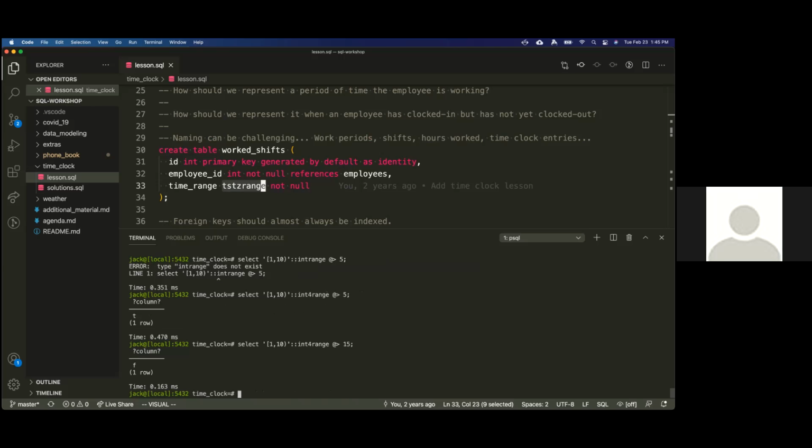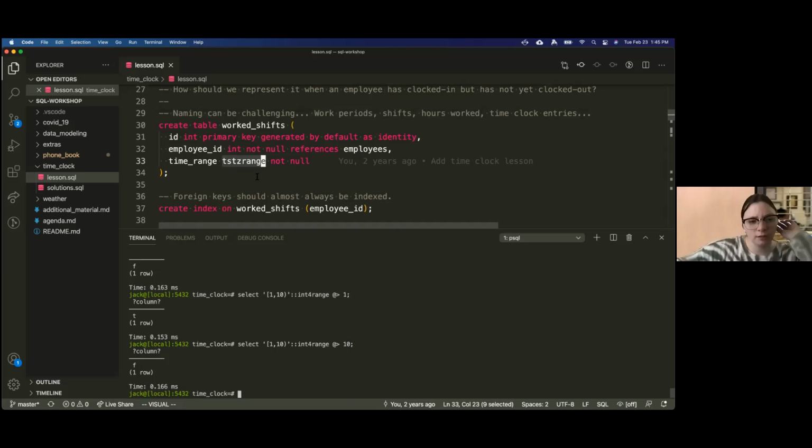Yes. Is 15? No. And you'll notice like the square and parentheses thing denoting, you know, inclusive and exclusive range ends, respectively. So 1 is part of the range, 10 is not part of the range.